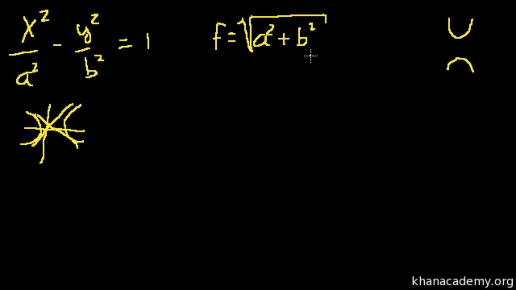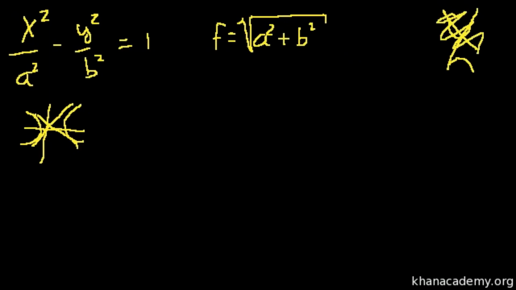And the proof that I'm showing you in this video, it's just a bunch of algebra really, is identical in the y case. You just switch around the x's and the y's. But I just wanted to make sure you realize that I'm just doing a particular case of a hyperbola that opens to the left and the right. I could call it a horizontal hyperbola instead of a vertical one.